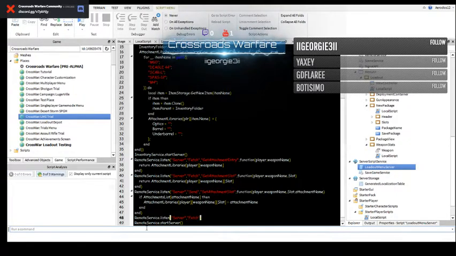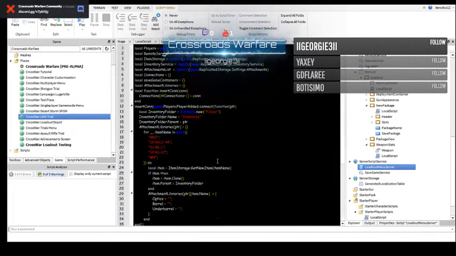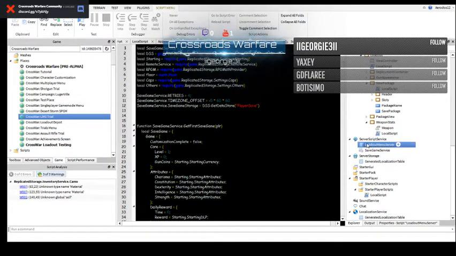So I'm going to do fetch, create, loadout, package, function, player, pname, package, and then we do this. So what we will do is we will make a save game slot for this. So I'm going to actually have to get the save game.